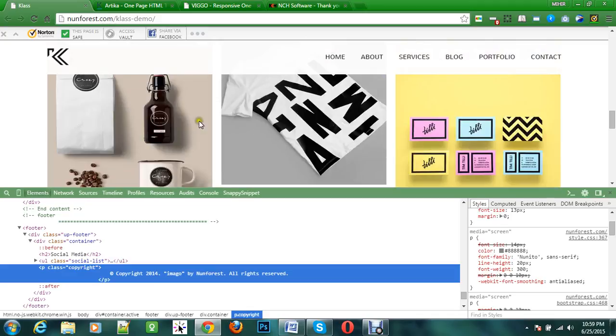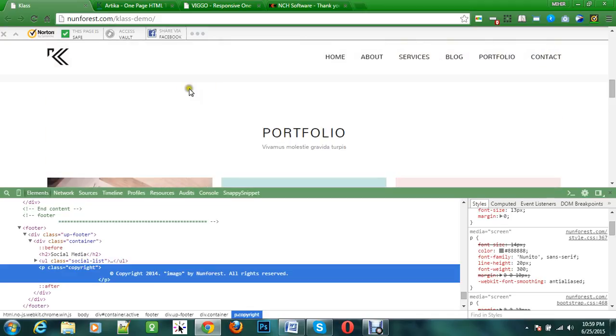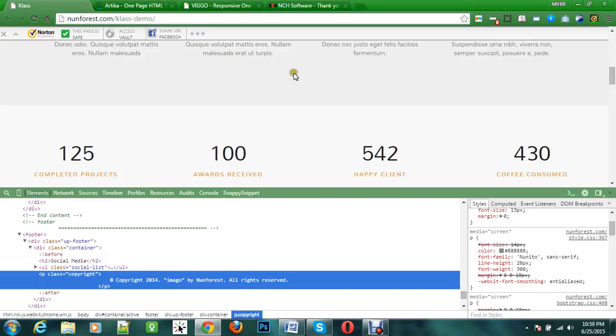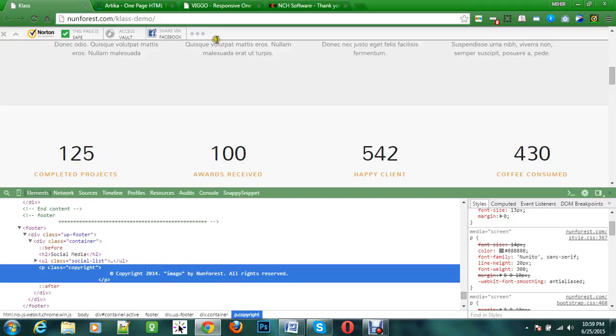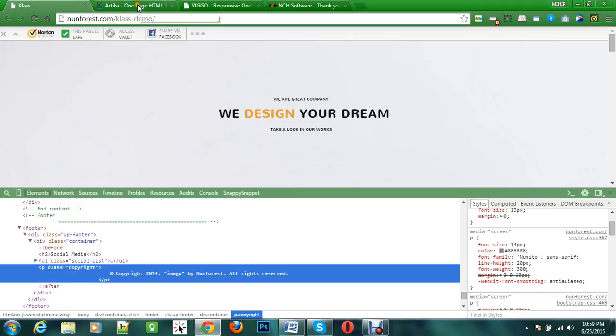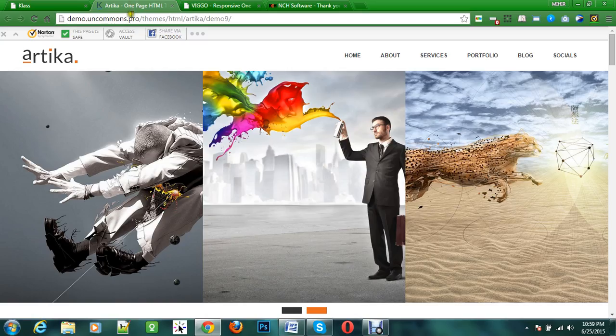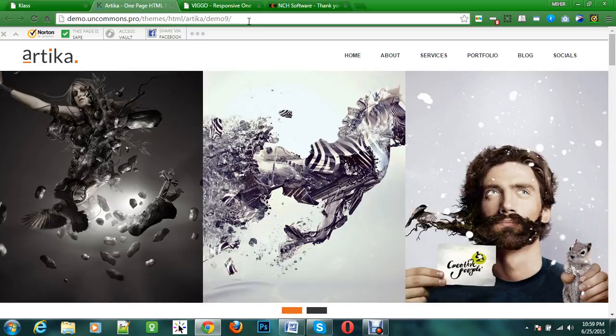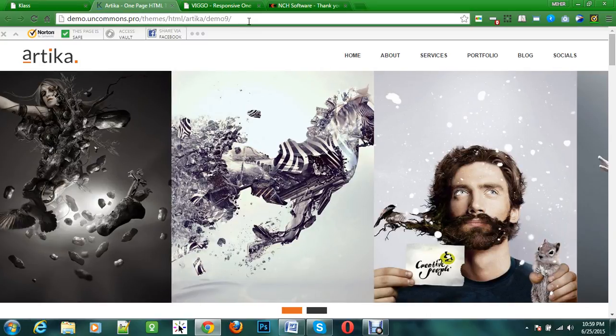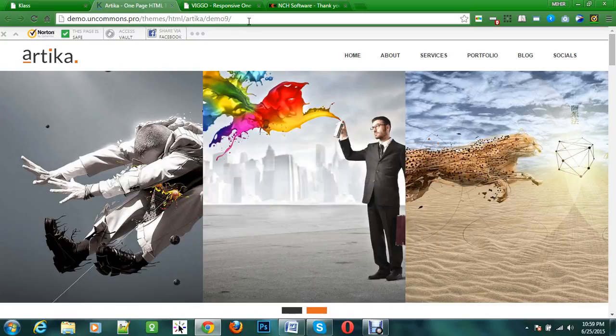Now we can see the second site by inspecting to see the whole thing. Okay, now this is my website too, Artica, and you know that this is the demo of this site.